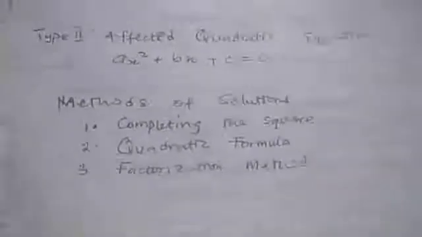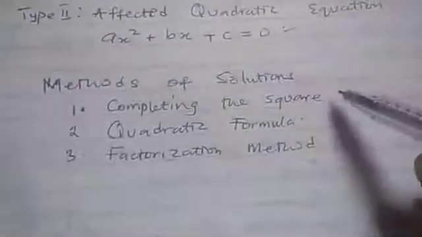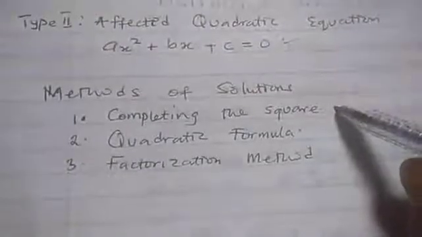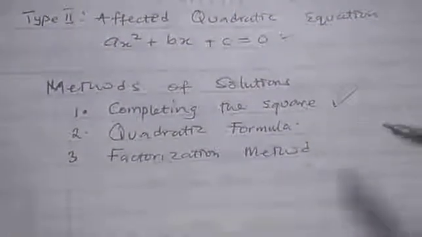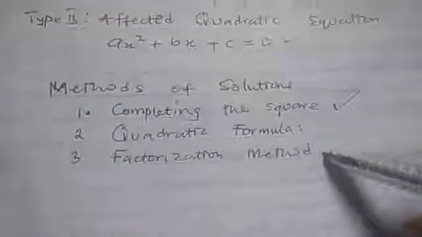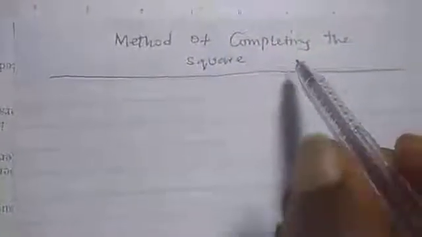We still have the graphical method, which we are not going to consider in this video, but let's consider these three analytical methods. In this video, I will first consider completing the square. In another video, I will consider this, and in another video, I will consider this. So let's move on to the method of completing the square. I will explain this method in the following examples.